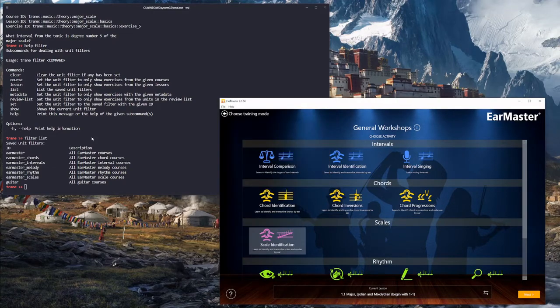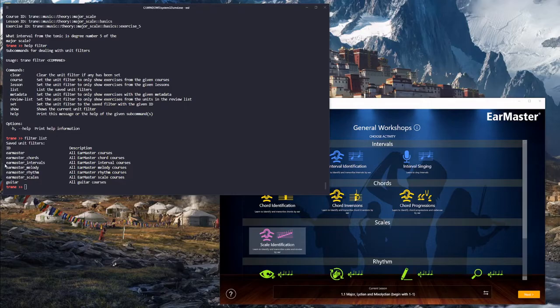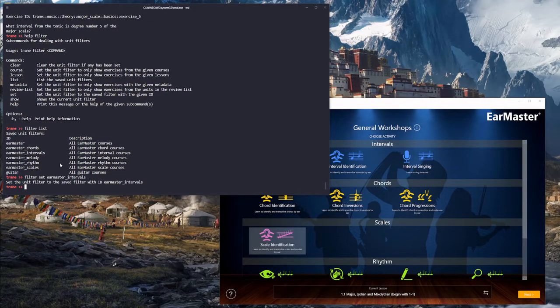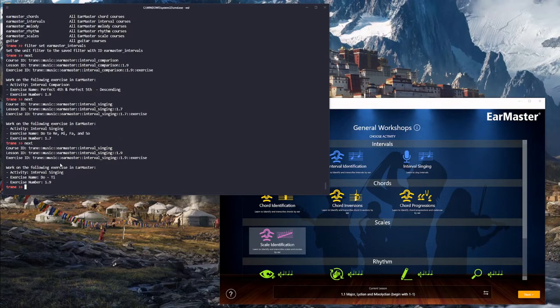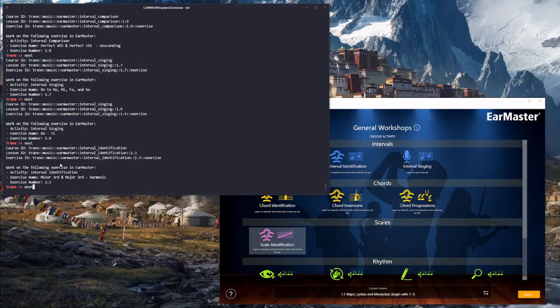Mostly I've been working on these intervals, so we can set it here. Okay, so now if we press next, we're only getting exercises from these 3 courses.